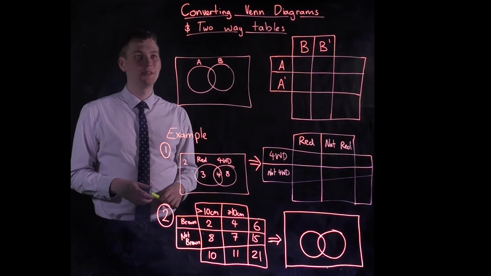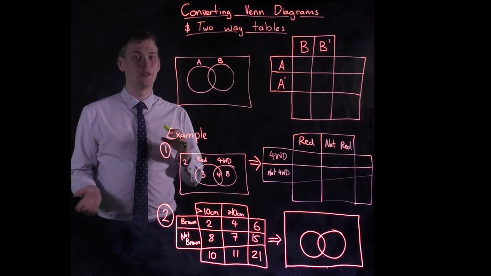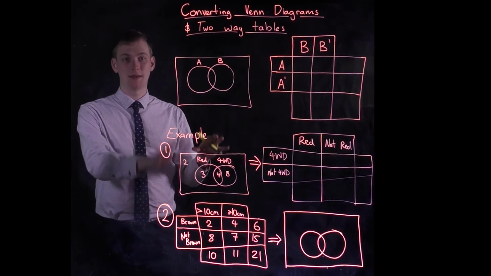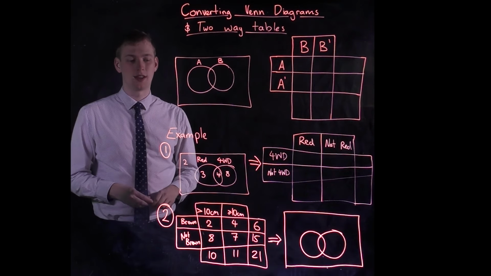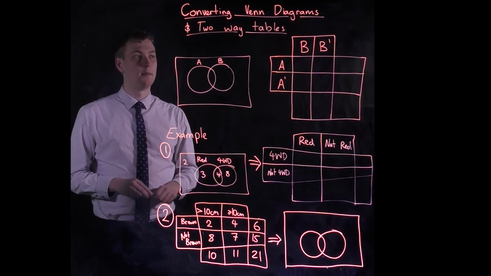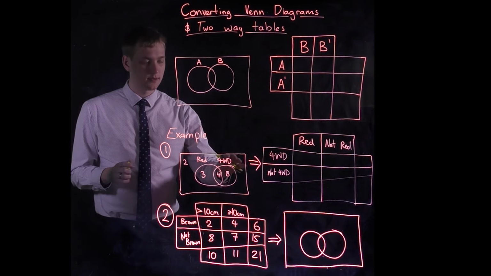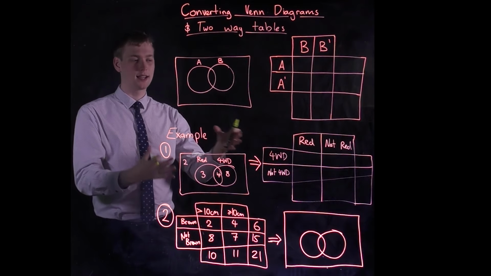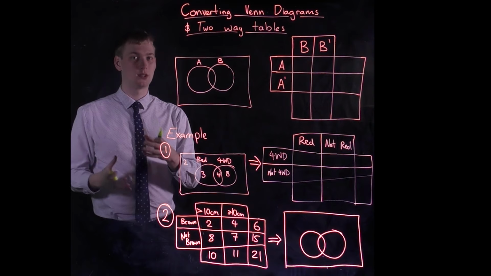Hello, welcome to this lesson where we're going to look at how we convert between Venn diagrams and two-way tables. Now there looks like there's a lot here. I just want to go through a few examples and I've written it all up already to save some time. But before we get to some examples of how we do it, we're going to look at just the theory behind it, because it seems like a complex thing, but it really shouldn't be too hard for us to get our heads around.